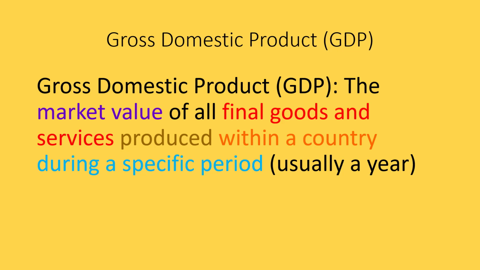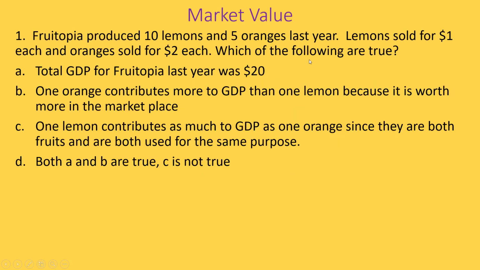And then during a specific period or time frame that GDP is being measured, again, it can be measured quarterly, but usually in this class we'll refer to GDP as being measured annually. So it has to be produced during the year in which it is measured in order for it to be added to that year's GDP. Things that are produced in a previous year and then resold during that year won't be added to GDP unless, again, there's some addition, production, or service being provided involved with that particular sale. So let's go through a few examples and make sure we understand how this one works.